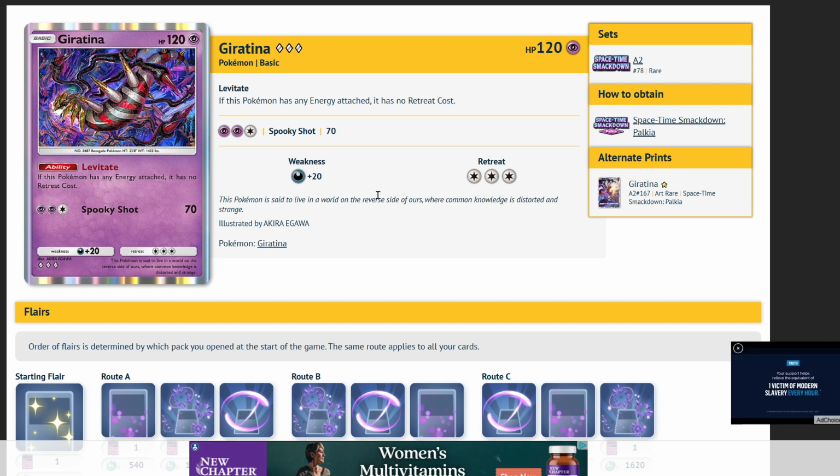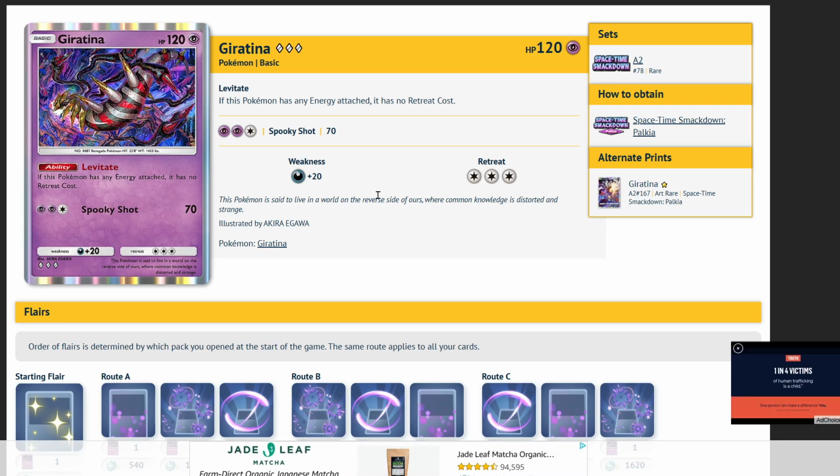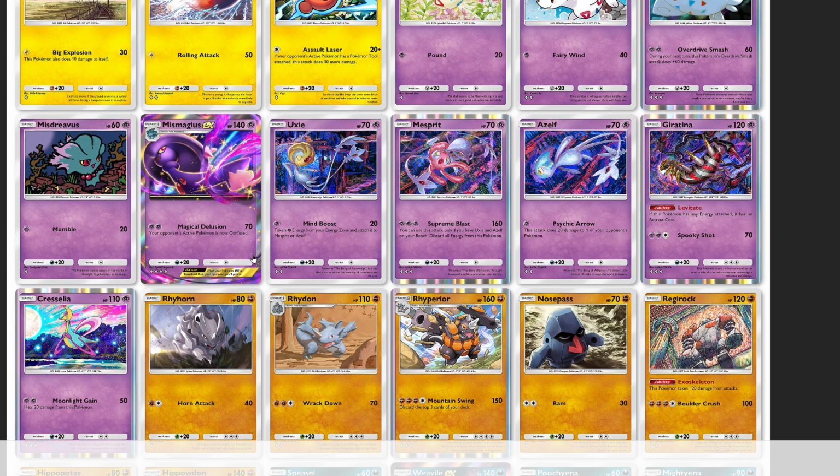But here's the thing though, 70 damage for 3 energy. I mean, it's really good though. 100 HP, just slap one. Like if you start with him, you slap an energy on him and just retreat it out. I could see that, but man, it doesn't hit hard enough for me. But it's a basic Pokemon though, so I'll give it that. Giratina actually looking pretty decent.